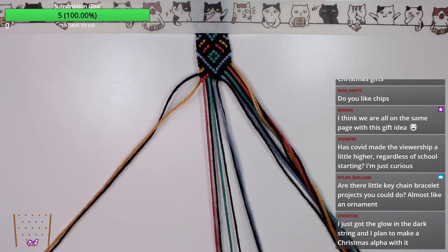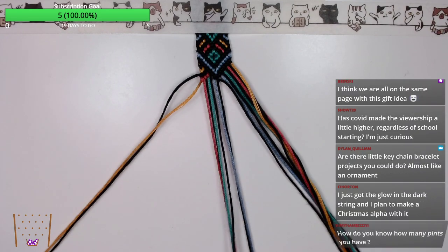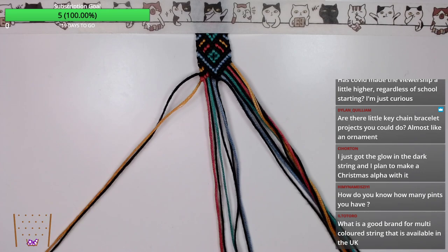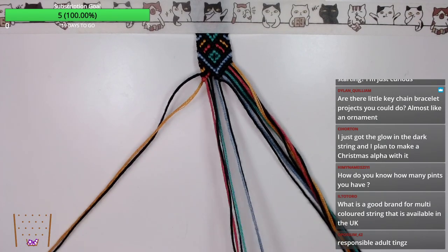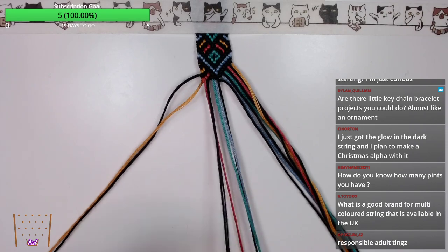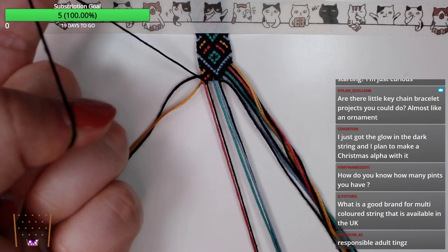What does that entail? Maybe how to package bracelets nicely as a gift. Oh, I literally missed the message that was saying that. Maybe, actually. Yeah, I could show how I package my bracelets to send to people. Are there little keychain bracelets that you could do almost like a little ornament? Oh, maybe that.